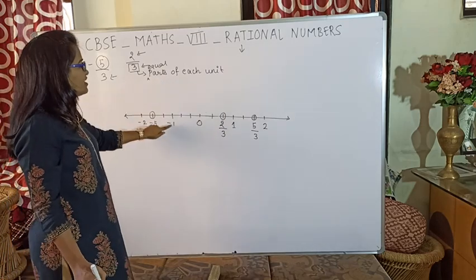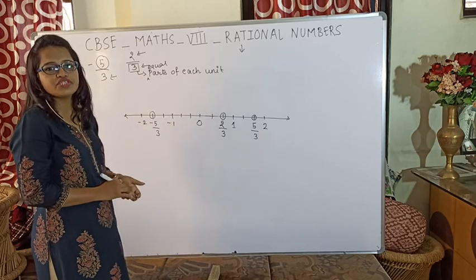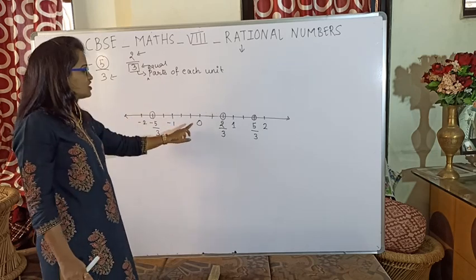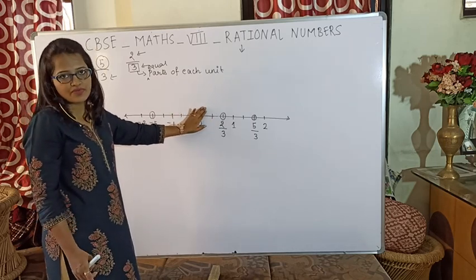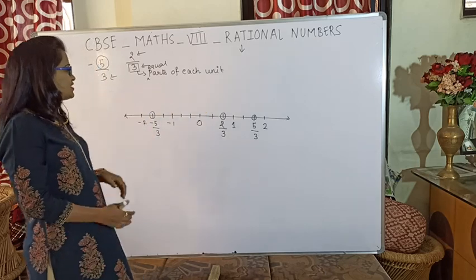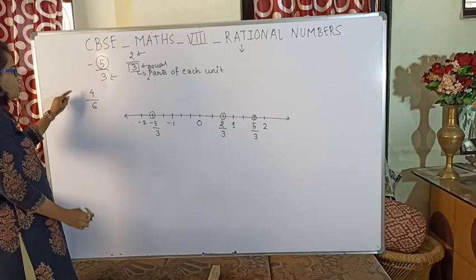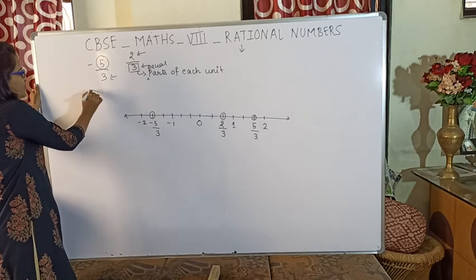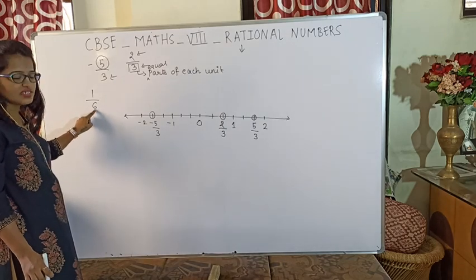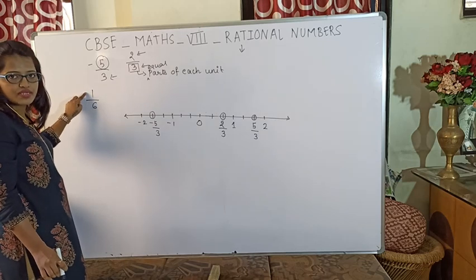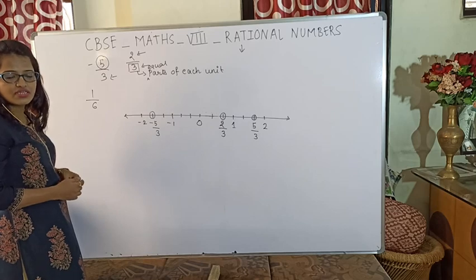First step, divide each unit into equal parts. Second step, the number present in the numerator, that many parts you have to count. Always the counting starts from the first part, that is, don't include the zero number in your first part whenever you are counting. Next example, suppose I have to write 4 by say 6. Okay, so instead of writing 4 by 6, let me write 1 by 6. Here how many parts will I make of each unit? 6 equal parts. And how many parts will I count? 1 part. So this is how the representation of rational numbers is done on the number line.